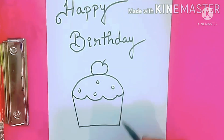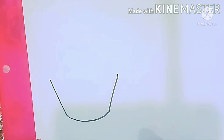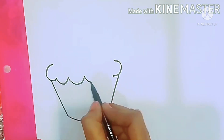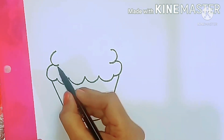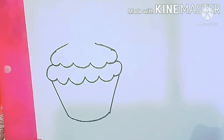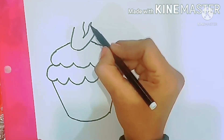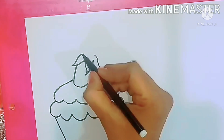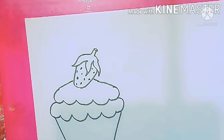In today's class, let's learn how to draw a simple cupcake. First, draw two diagonal lines and join the base. Draw a C shape and inverted C shape on both sides and cover the line with a cloud line. Now extend it with again a C and an inverted C. In the same way, just draw curved lines and extend the line further. Don't join the line in between, as I am going to draw a strawberry there. To draw a strawberry, I use a U shape and draw some leaves and close the line to make the finishing.